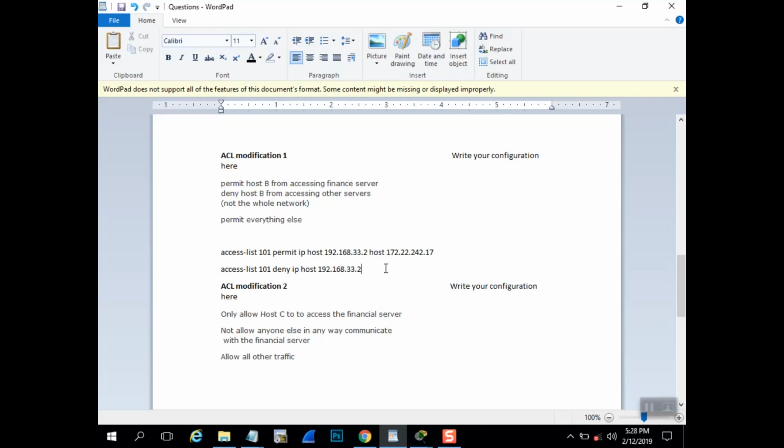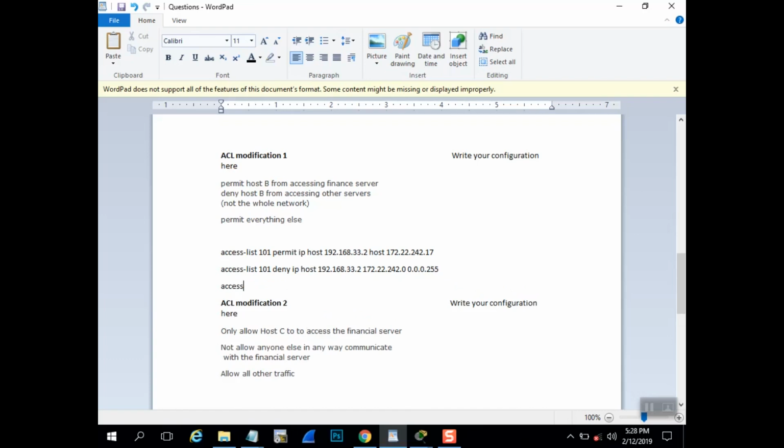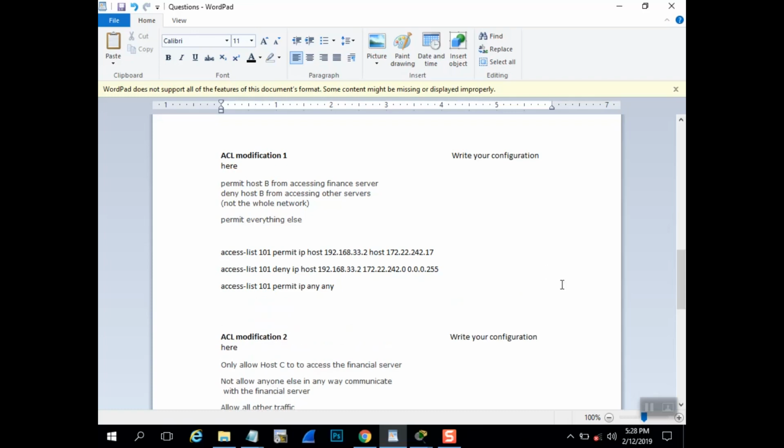And we'll just give here the network for the other servers since it won't be pertaining to the whole network: 172.22.242.0 with a wildcard mask of 0.0.0.255. And the third one would be access-list 101 permit IP any. There you have it. That's how you answer it.